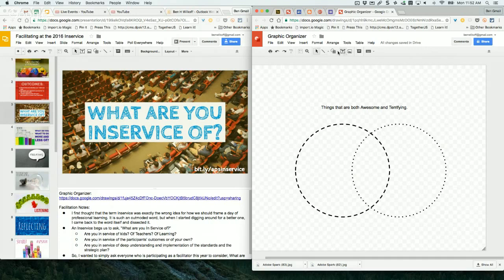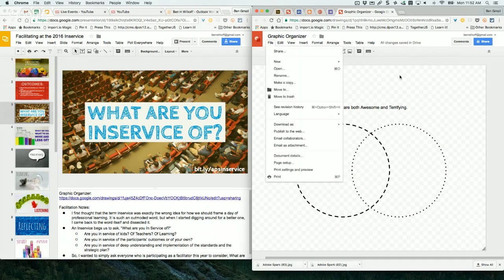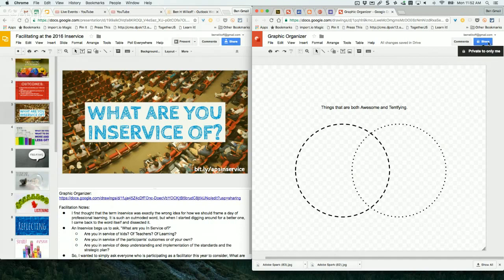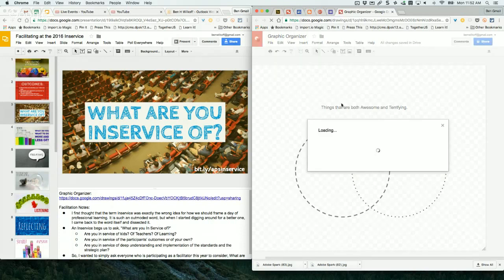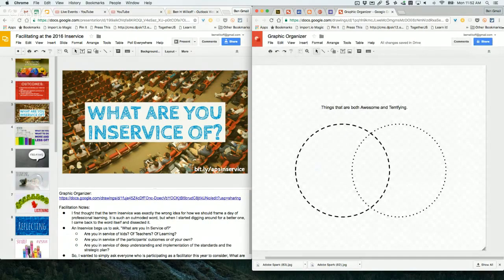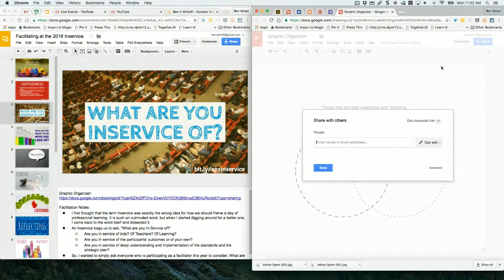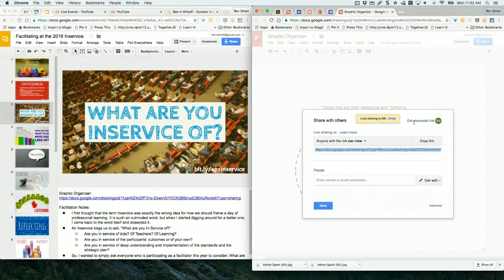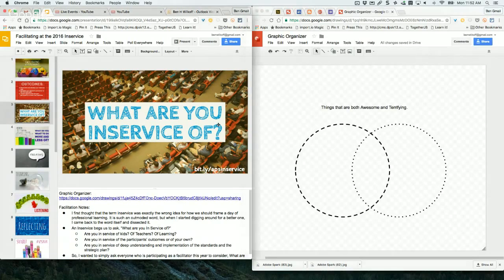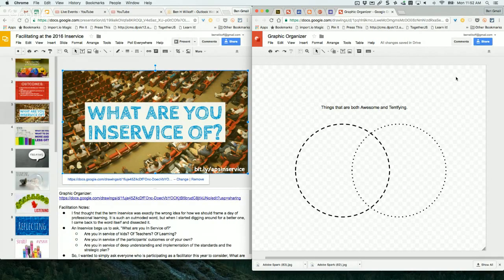And so you can have people make a copy. In order to do that, though, they need to be able to access it. So this is the Google Drawing. If I share the Google Drawing with the top right button, and then get the shareable link, what that allows me to do is copy and paste that into my Google Slides presentation. So you see that this image over here on the left actually links to a Google Drawing that allowed people to make a copy. So all you have to do is create that Google Drawing of the graphic organizer, or however you want people to be brainstorming, and they can make a copy of it.